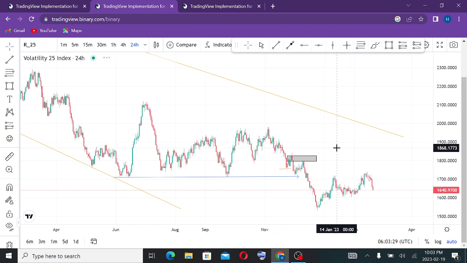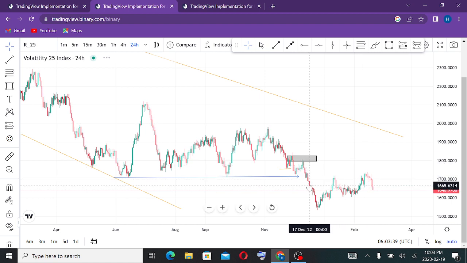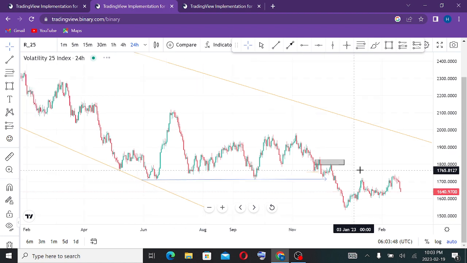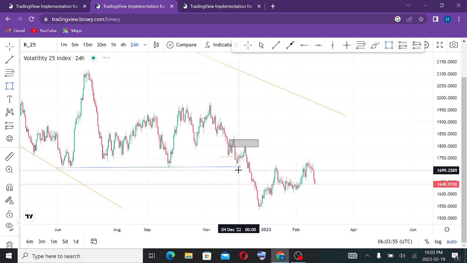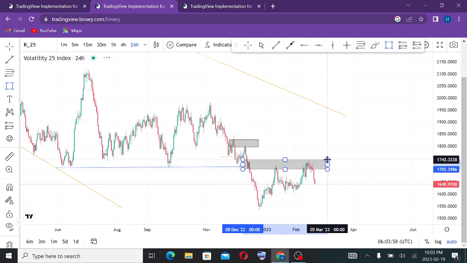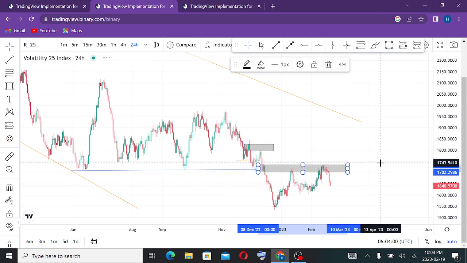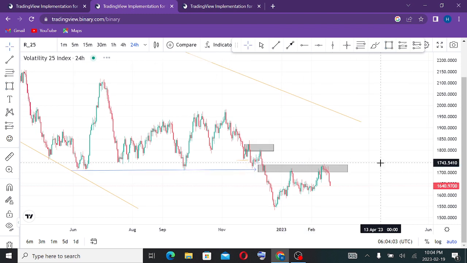Because it's on a 24 hours time frame, we would not go deep into trying to see why it reacted and all of that. Another thing we saw was market dropped, created a base and continued to drop. So that base is very significant, and the base is also at the line of the break. So we marked the base out. Having marked the base out, we now knew what we were expecting.